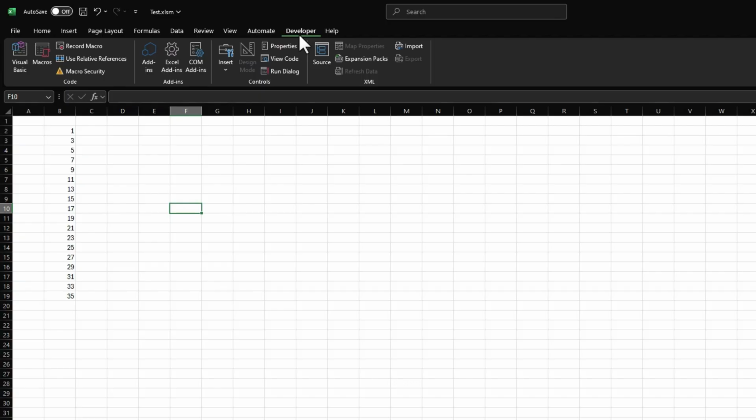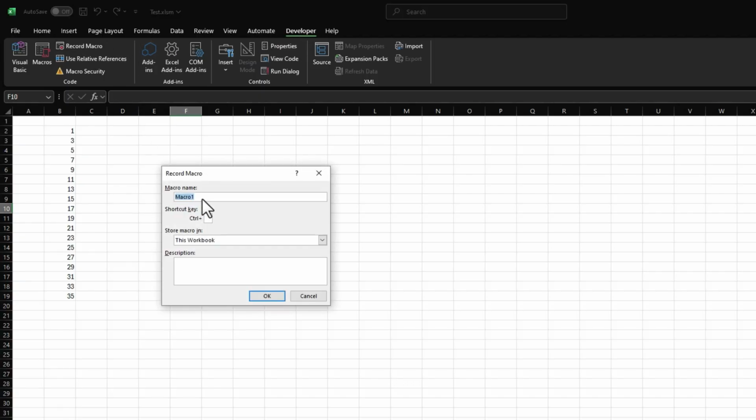First, I'm going to click Record Macro and I'm going to name it just Sum. We could add a shortcut key to it and a description, but these are secondary, and we won't be using this method to record most macros along the course. I am, however, going to save it on this workbook. This means that this macro will be attached to this workbook only. If we saved it on the personal workbook, we'd have access to it from every other workbook we have, though that won't really be the focus of this course.